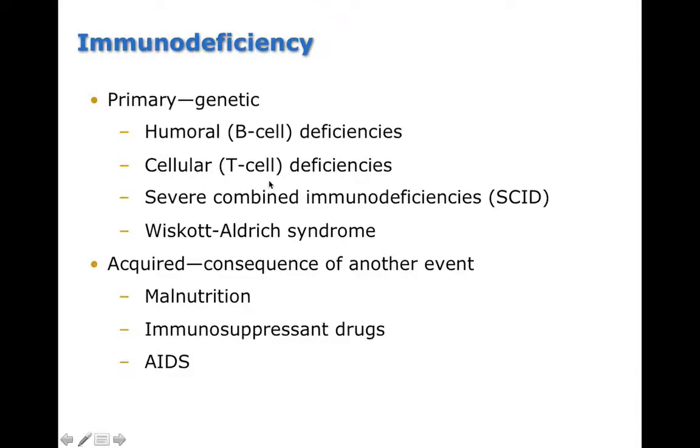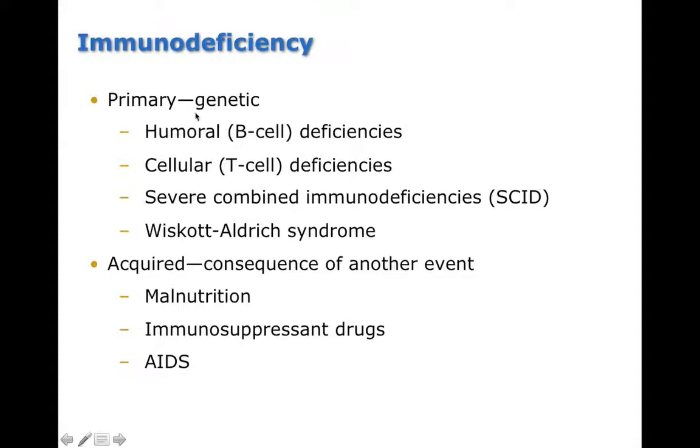An example of a T cell deficiency could be thymic hypoplasia, where individuals can just not develop a thymus very well, so they don't actually develop T cells, and so that can lead to deficiencies later on in life. And there's Wiskott-Aldrich syndrome as well, which is a heritable condition, and it's X-linked recessive, where individuals essentially inherit a defective immune system, like they don't make leukocytes that function properly. And it can also be acquired too.